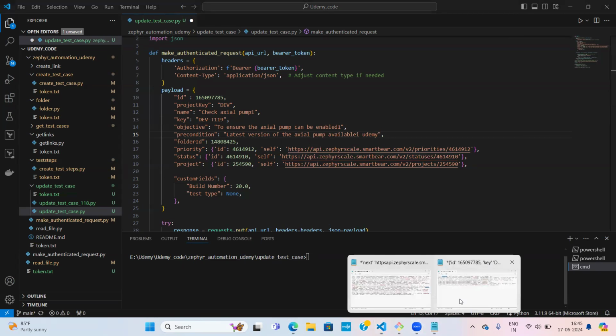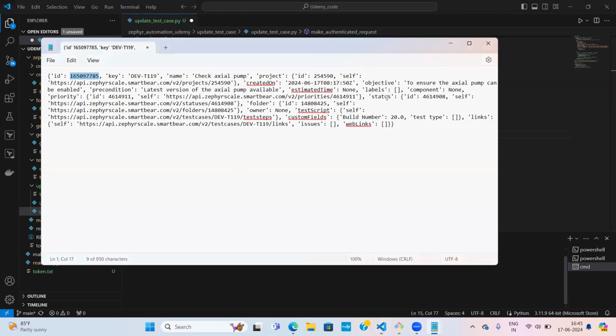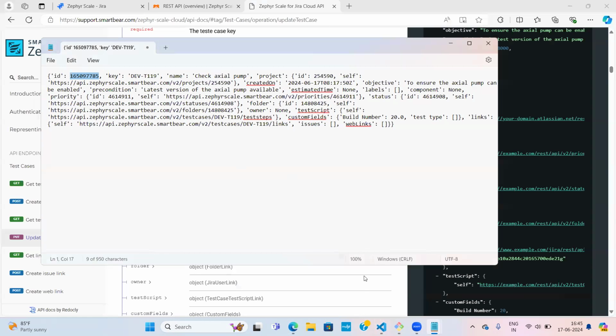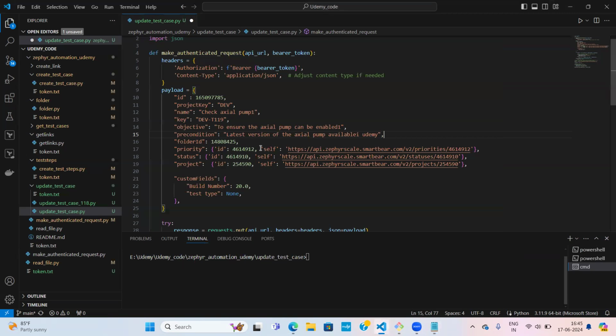How do you know? Whatever we got from the get test cases, there's something on the priority also. What we are checking, sorry, I forgot. We are checking about priority. So if you see here, created on priority, right? So let's copy paste this ID, whatever is given from the get test case field. Control C, go here. I think it is the same one. No, ID is different.